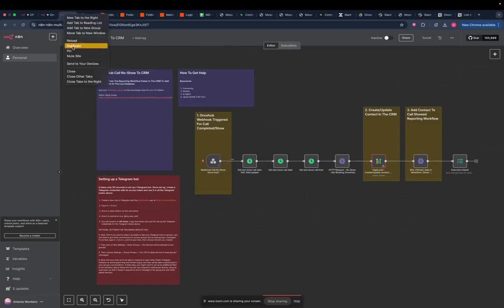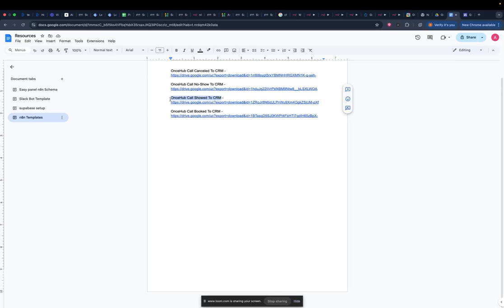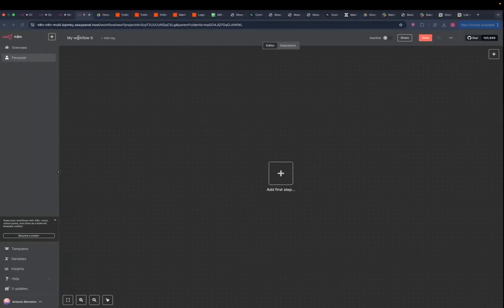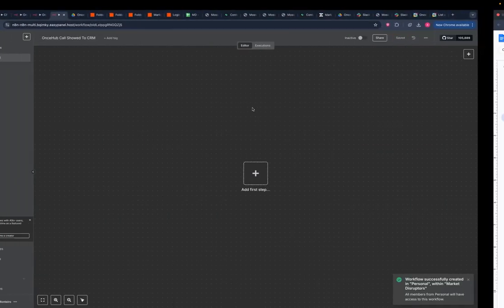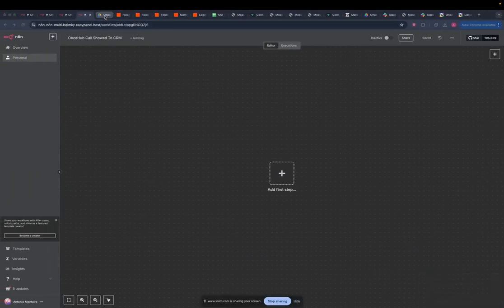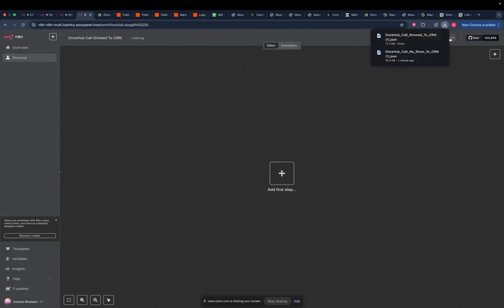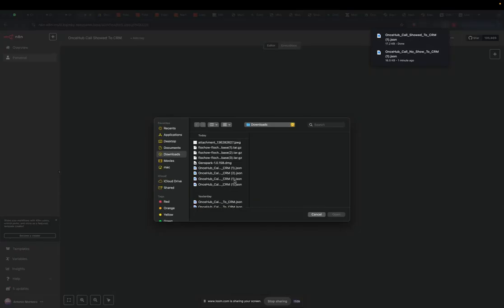Then duplicate another tab, create the new workflow again, get the call showed, copy this workflow, come back here, we create one, then we also grab the link, and we download that as well. Then we upload from file once again.